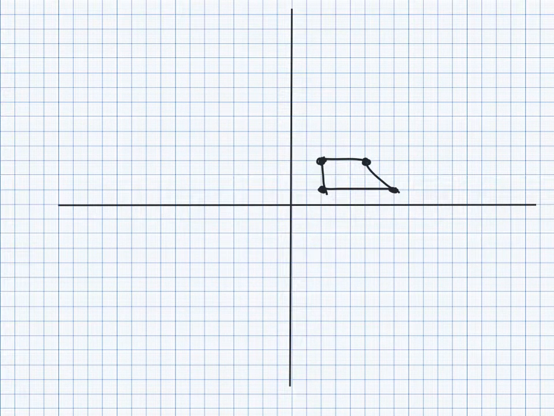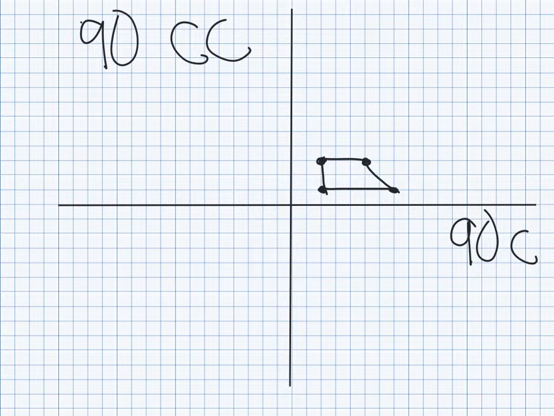Now let's consider this trapezoid for a minute. If we were to do a 180-degree rotation like we just showed, we would end up down in quadrant 3. So if we were to go 90 degrees, that's going to be halfway to 180. If we go 90 degrees counterclockwise, we're going to end up here in quadrant 2. If we go 90 degrees clockwise, we would end up down here in quadrant 1. So let's start with the first rule, the rule for 90 degrees counterclockwise.